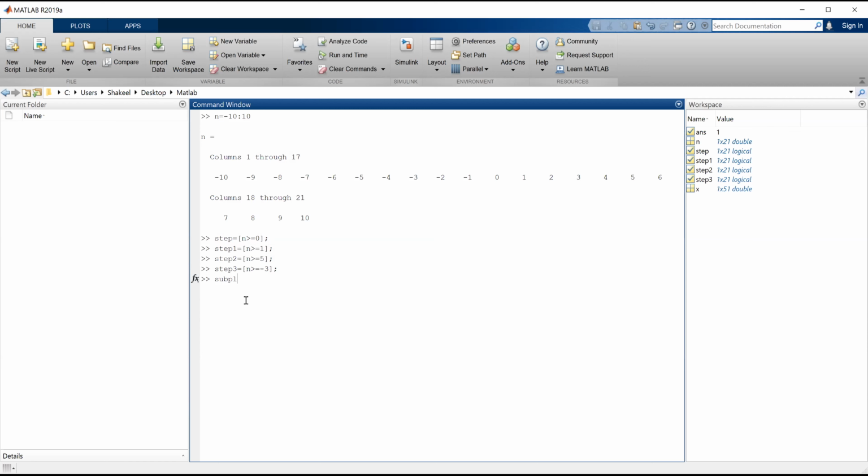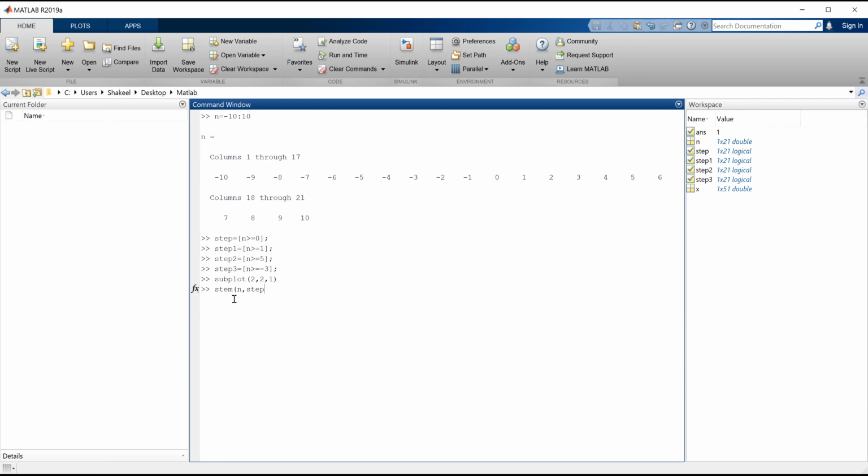So what we do, we say subplot, and this 2, 2 means there will be 2 rows and 2 columns of these plots there, and this one means we are currently working on the first plot. So I say stem n comma step.